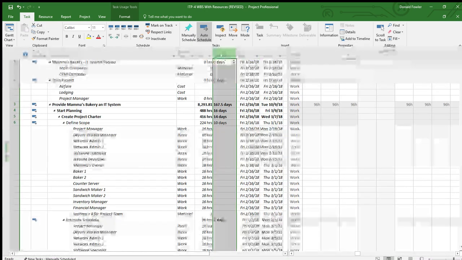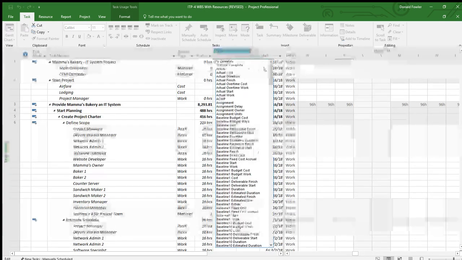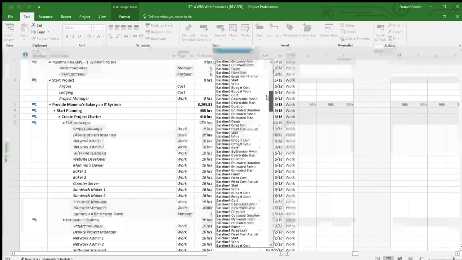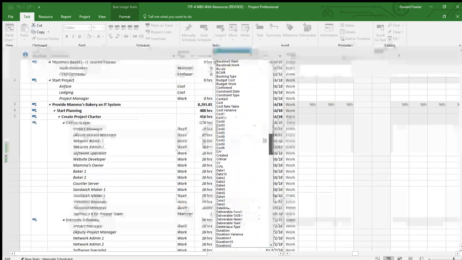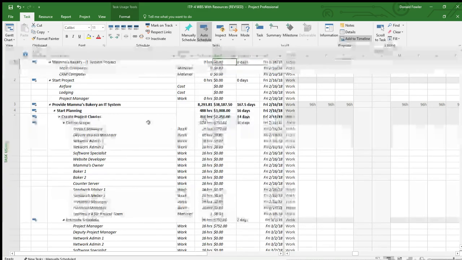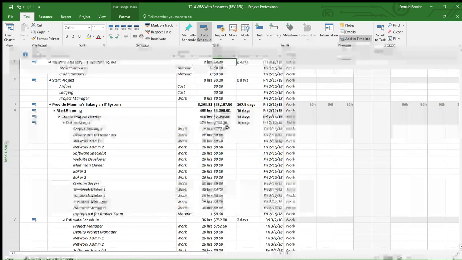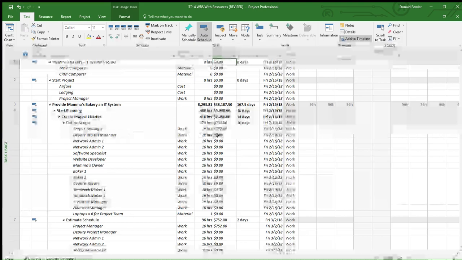I'm just going to left click up here, and then I'll right click, hit insert column. It'll bring up this menu, and then I'm going to scroll down to where the C's are. I'm going to just hit cost, right? So there we got cost. You can see that it's already got some numbers there now. That is just because I input the project manager's hourly wage rate.